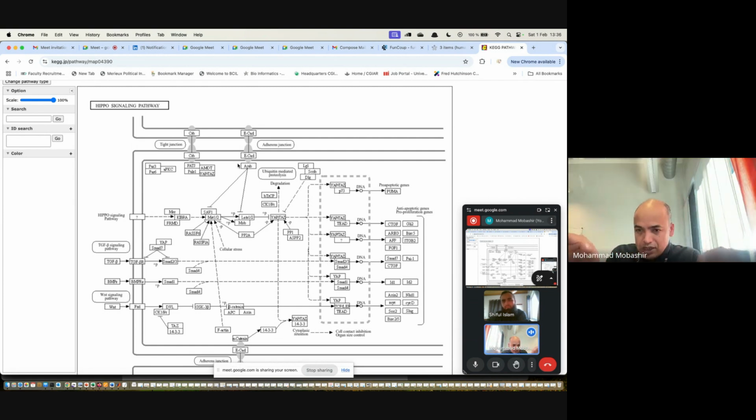So is it clear now? Complete idea why everyone is saying that I am focusing on genes and functions, KEGG pathway, gene ontology. Do you understand now? Yeah, I understand. So scientific reason, logical reason, everything is clear now.